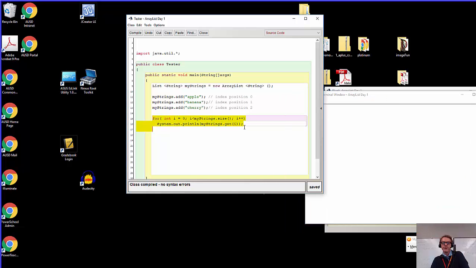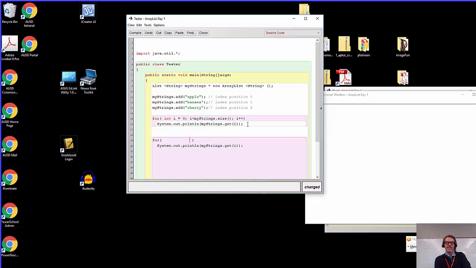Okay, what if that was an enhanced for loop? How would you do it? Remember, that's got the colon between two things. On the left side is your type, String, maybe s.